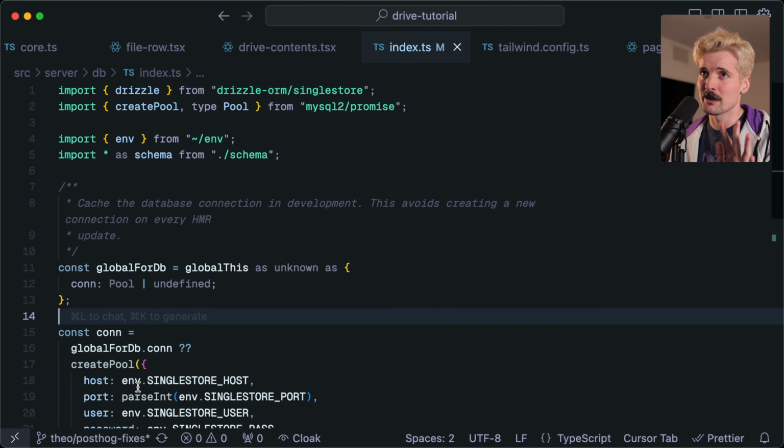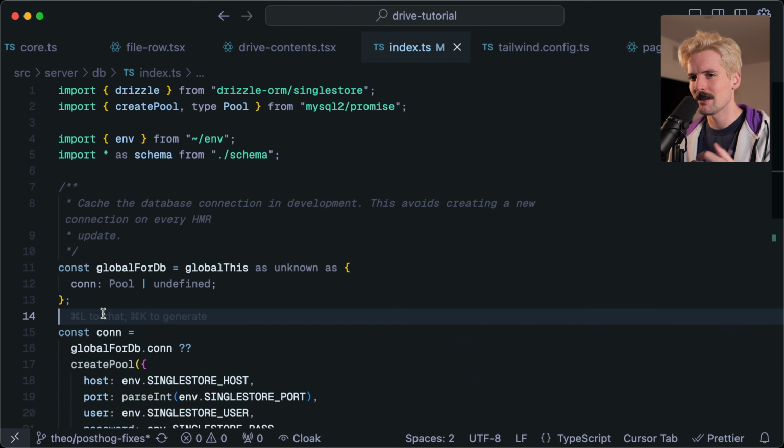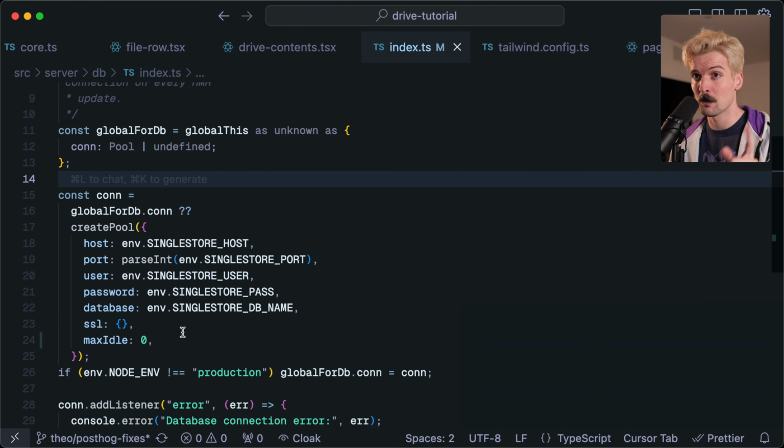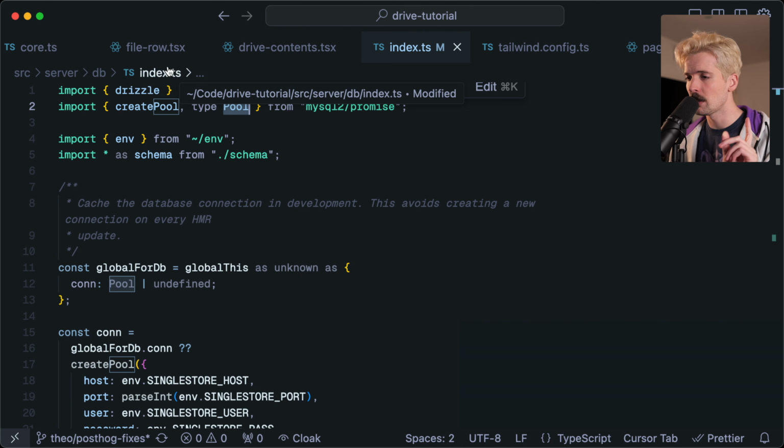So without further ado, the main change here is we now have a pool for the connections. What that means is instead of just one connection that is being used for every person that connects to your site and every Lambda that spins up, a pool is created that can be shared amongst them. If we do this now, it'll make your lives following along way easier. First, we need to import create pool from MySQL 2/promises. Also, make sure that this is just in the server DB index file, not the Drizzle config.